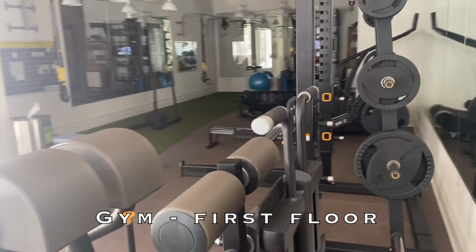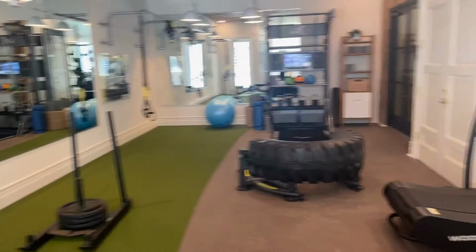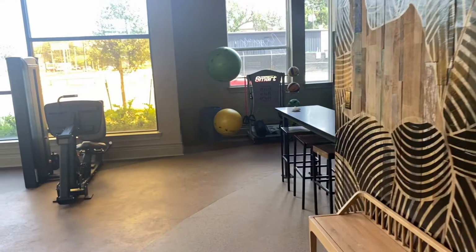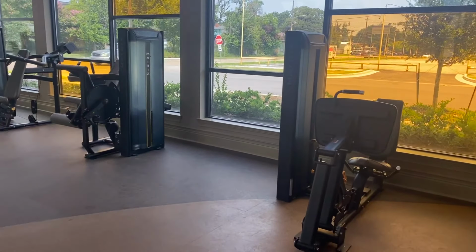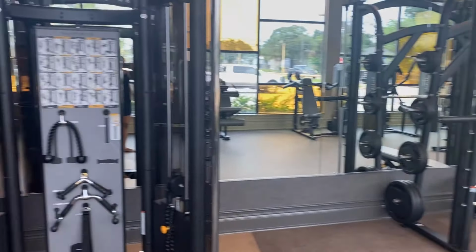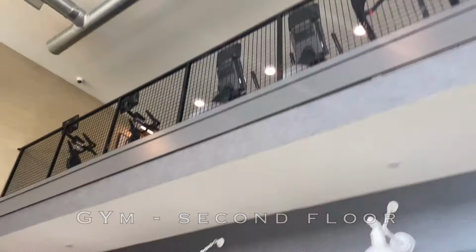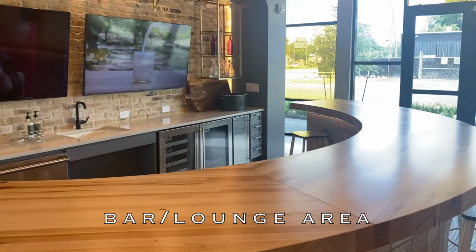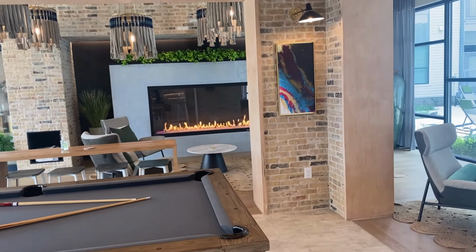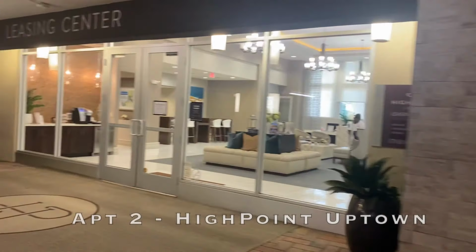So part of the gym, this is more of the CrossFit, free weights, stuff like that. Obviously the open space, kind of the traditional weights and stuff like that. Okay. So the first floor is the weights and weight equipment, and then the second floor is going to be the cardio machines. Wow. Right now it's kind of just a hangout space, but Thursday nights we are planning that. That is awesome. This is a really nice area. Yeah, I think they designed the place really well, and then the hangout space. Okay.